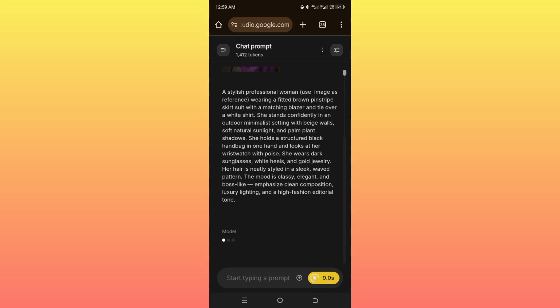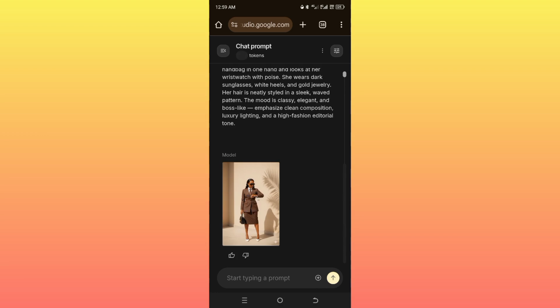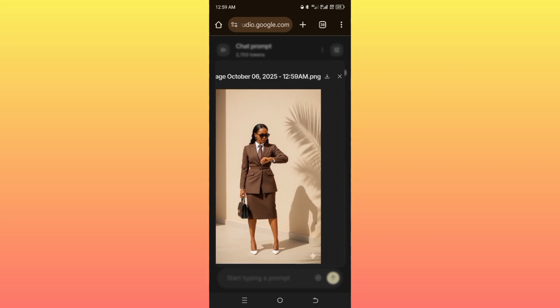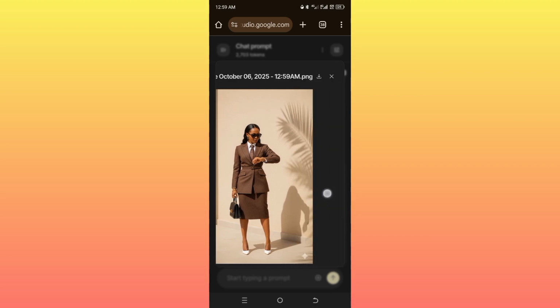Remember that after this phase, you are going to go to Pinterest so that we can get a picture by ourselves. Wow. See how I'm looking like a boss woman. Whatever. So you wait for it to finish loading. This is the prompt I saw on Facebook. I copied it and here you go. See the result it gave me. Okay, wow. Are you seeing this? So let me save. You click on this save icon, you've already saved.